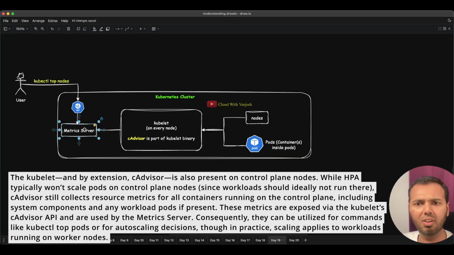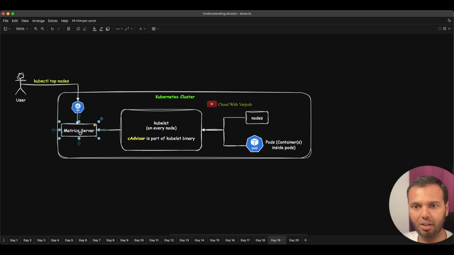And then whenever you use kubectl top for nodes or pods, then the API server will query the metrics server and show that data to you. And also, when we are discussing HPA, HPA also uses the metrics server to query the metrics for memory and CPU.